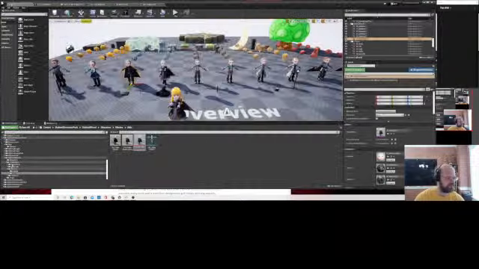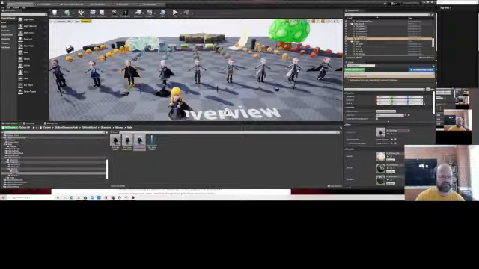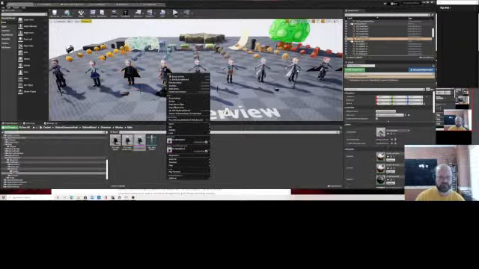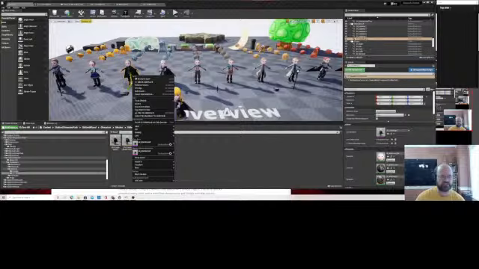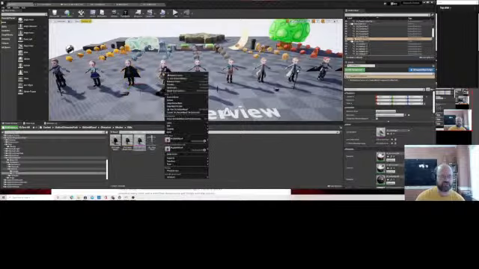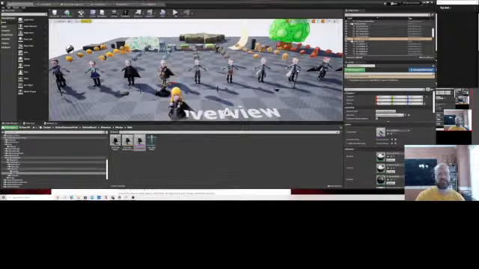The way that I went about it is I started by grabbing one of these characters. Let's go in and grab our female wizard. What I needed to do was export that character so I could bring it back in and reintroduce a new skeleton.